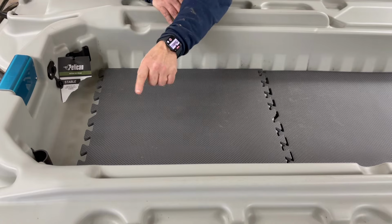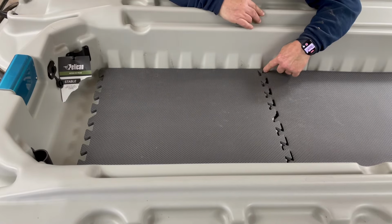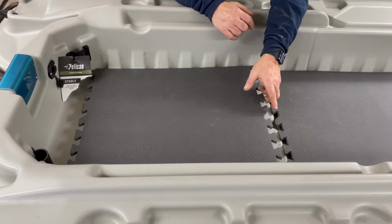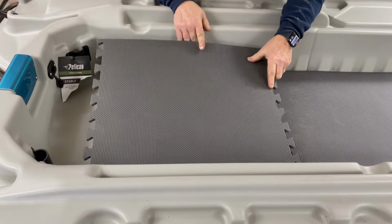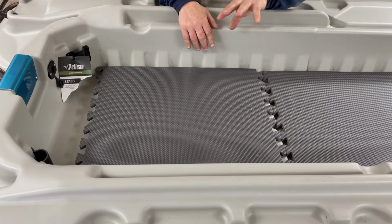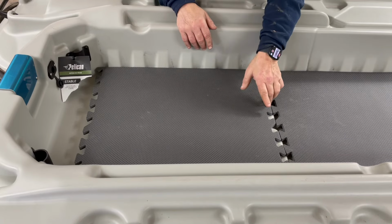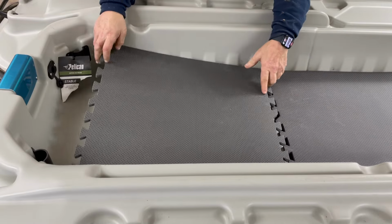Now I'm about to cut the angles on the bow over here, but I have to be careful because this fits together this way. But if I were to turn this around, it doesn't match up. So they have to go a certain way all the way down the trail. So I need to make sure that I cut this end over here.